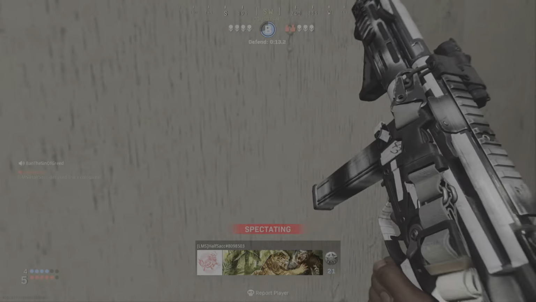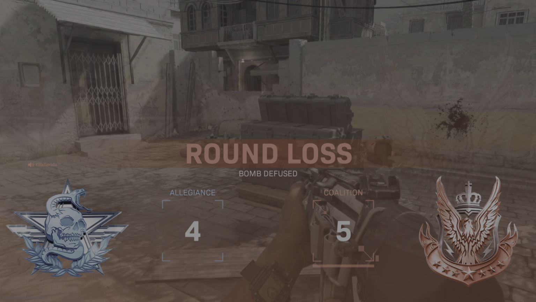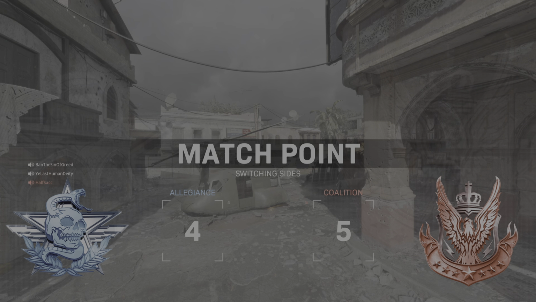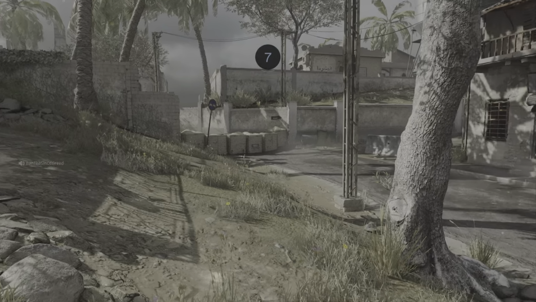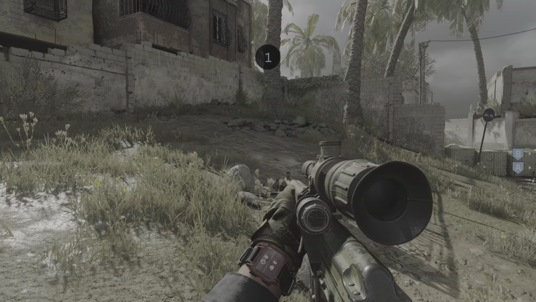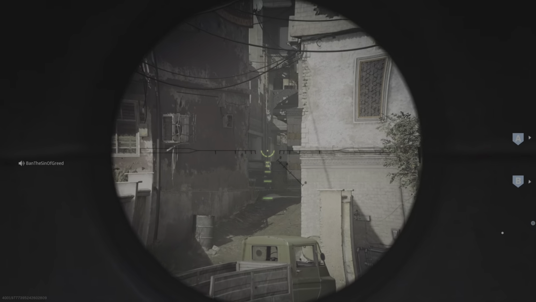Our bomb is defused. Target is attacked. They're making us fight for it. Give it to them. Hey, ghost, I wall bang you though. Switching sides. The black one or the gray one? There was a black one. We have assets in the field. Defending them is critical.